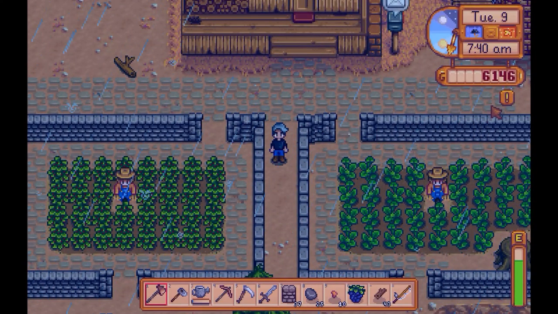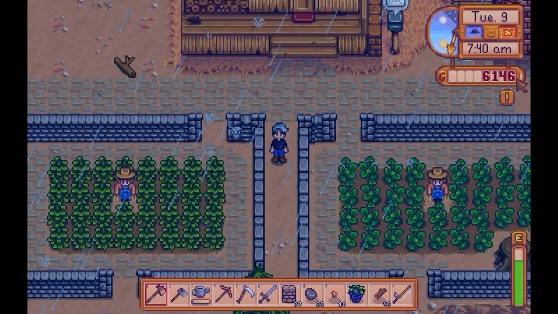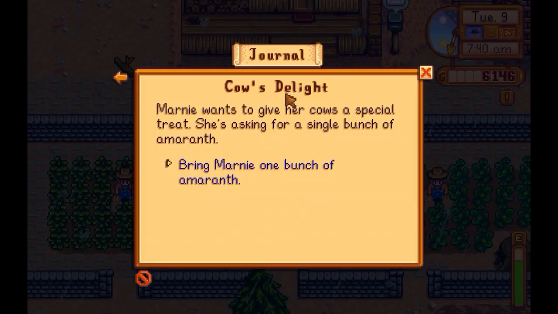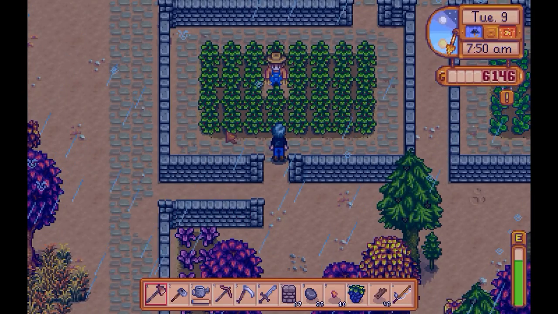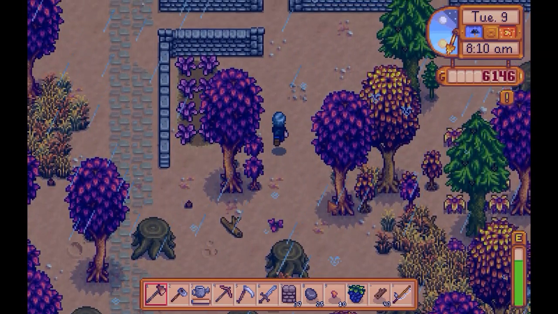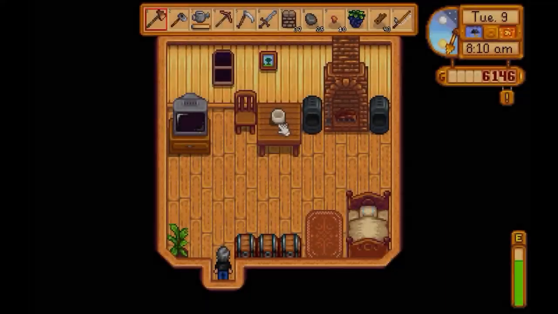We also have some quests left. Crop research, the melon. The melons are being grown right now. The hot pepper for George. And for Marie, we are growing these crops down here. And after they're done, we can upgrade this field and make it a bigger area, with sprinklers maybe, but that's not for this episode, I think. Would be a big achievement if we did that.